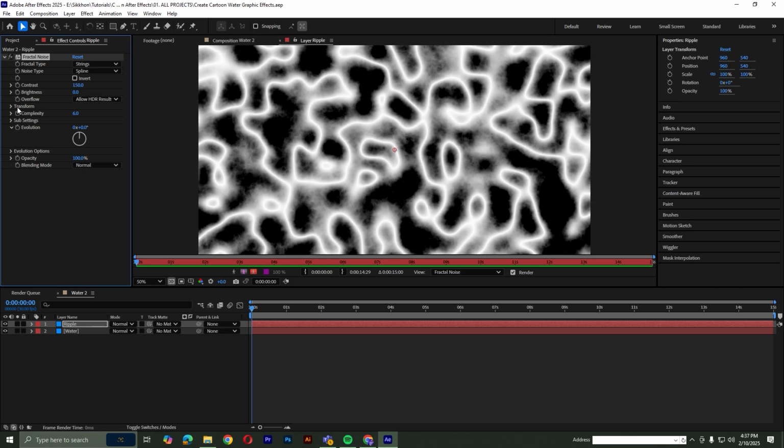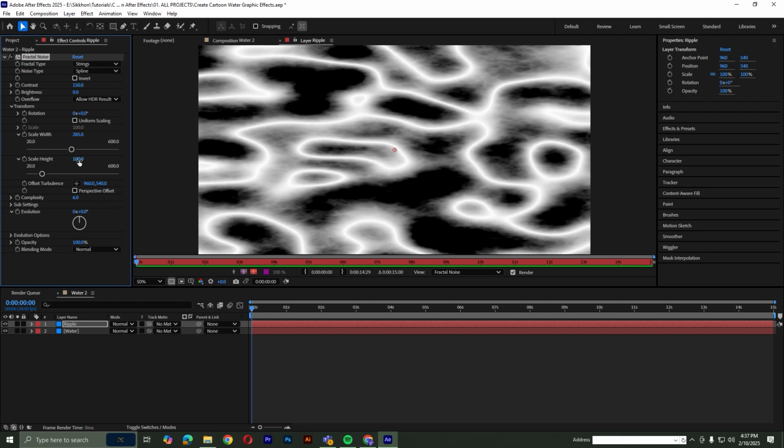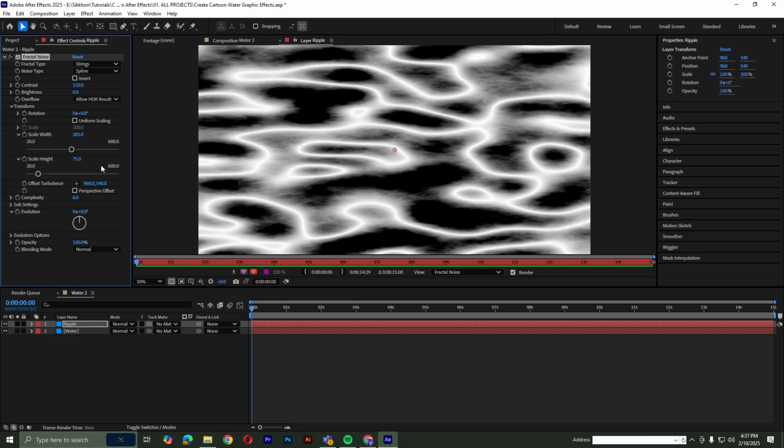Now go to Transform option. Uncheck the uniform scaling. Change the scale width value to 285 and scale height value to 75. And go to Complexity option.